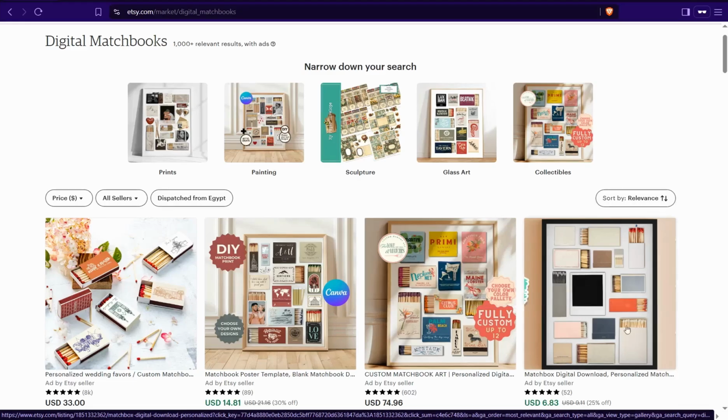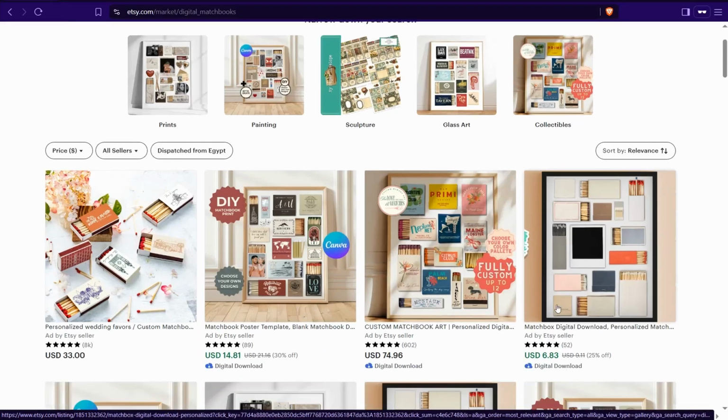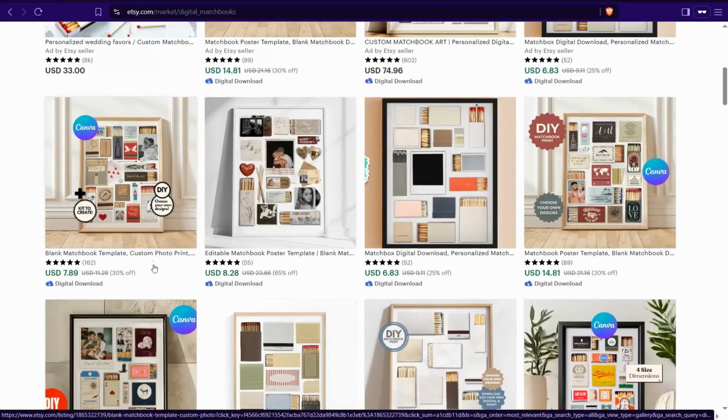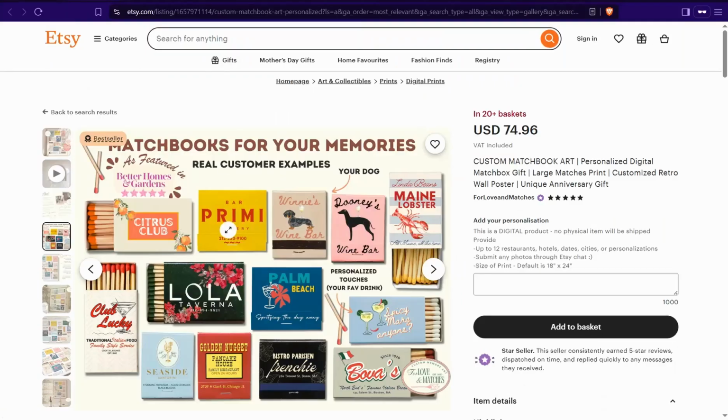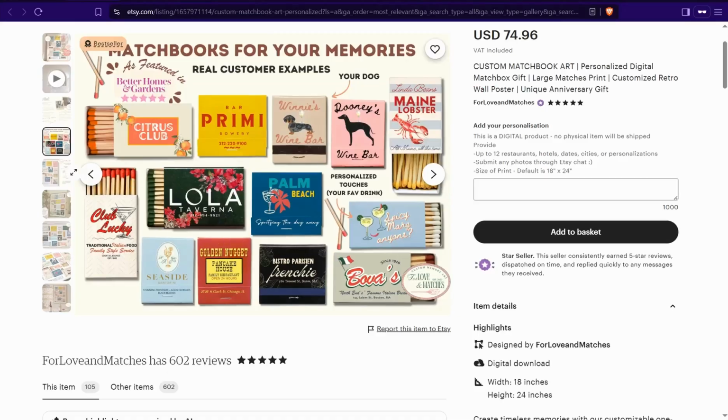So here you can publish this PDF file or digital download that contains a link back to canva.com. It's a template, so the audience can customize and edit it to their own preferences. And for sure, it gets a lot of different sales, as you observe. Like this one, for example, as inspiration. Here you can find these matchboxes where the customer can add their own personal things like logos, photos, quotes, and so on and so forth.